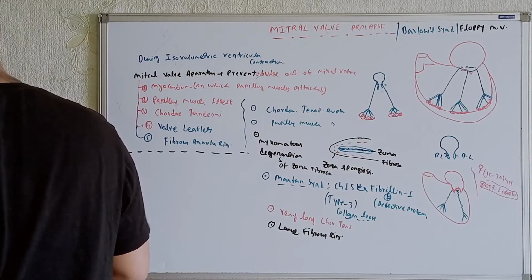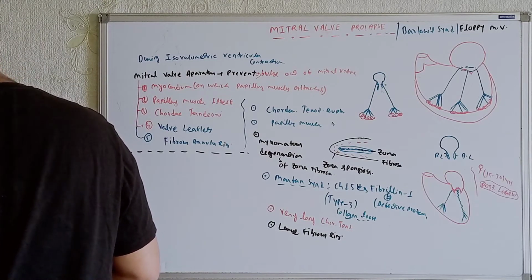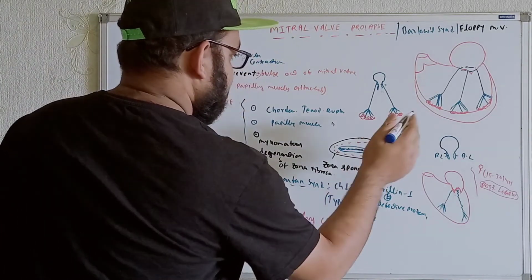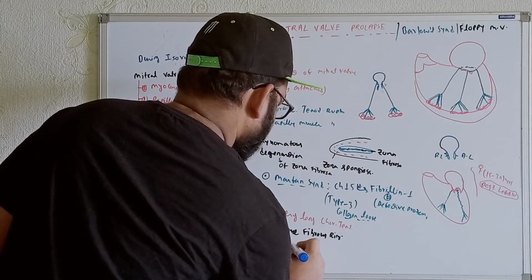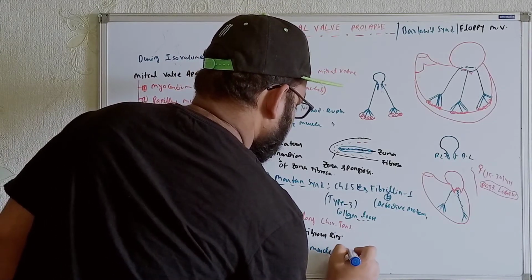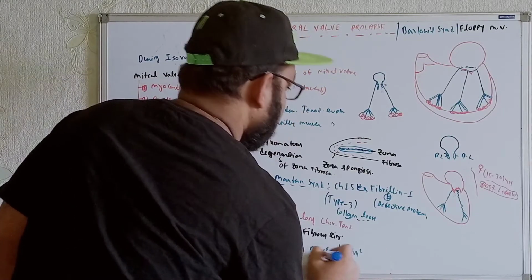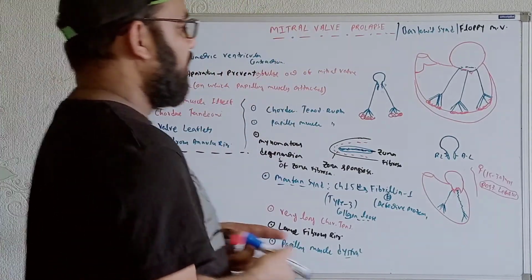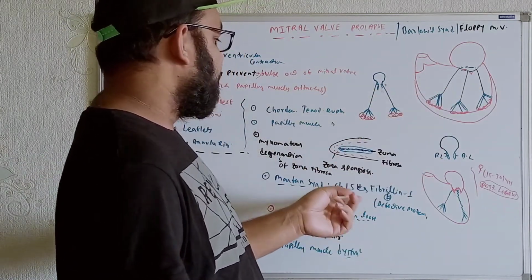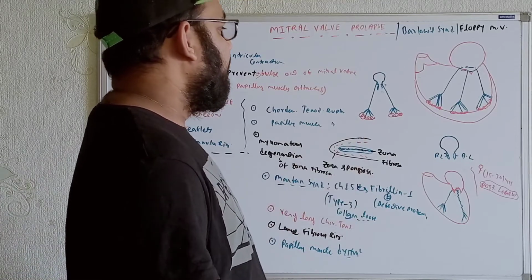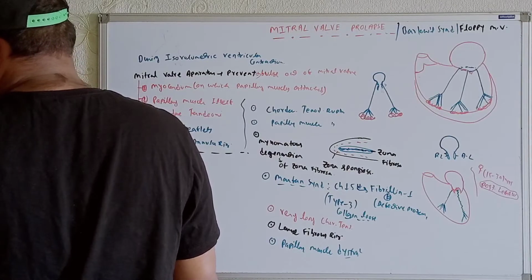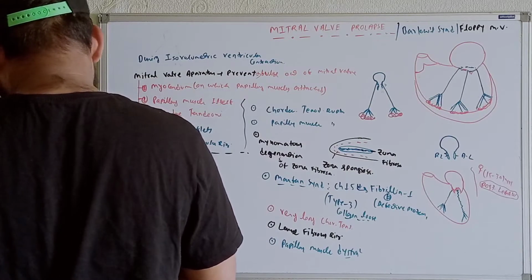And the last one we can see over here is papillary muscle dysfunction. If we get any kind of problem within the papillary muscles, these are the causes that can lead to the development of mitral valve prolapse. Now we'll talk about other aspects in terms of the different kinds of examination findings, and other causes that can also cause mitral valve prolapse.